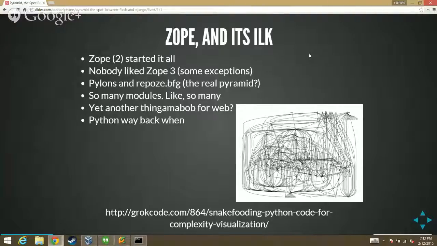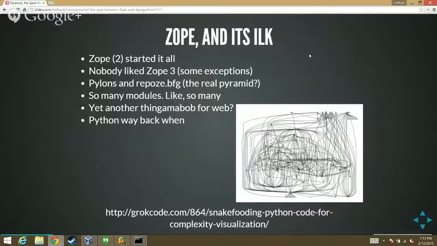So you would write Zope applications, and there would be these monstrous things doing all these black boxes tied into bigger black boxes that you just didn't understand unless you dived into the code and read archaic runes, and it was bad. So a whole bunch of people said, you know what, we need to rewrite this. And so Zope 3, also called Blue Dream, or one of its many sisters, was written, and nobody went there. Nobody. Now I say nobody, and obviously there were people that went there and wrote it and were very happy, and we don't talk to those people because they went off into their own little land and ignored everybody.